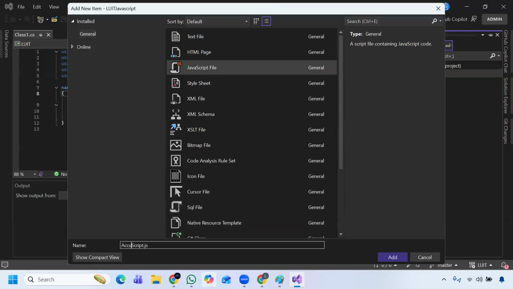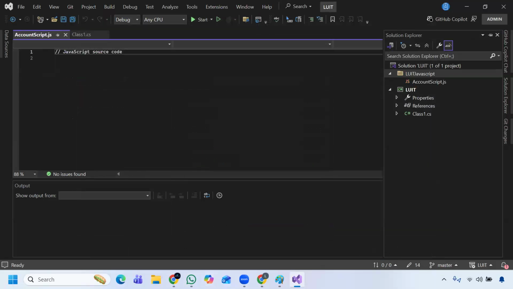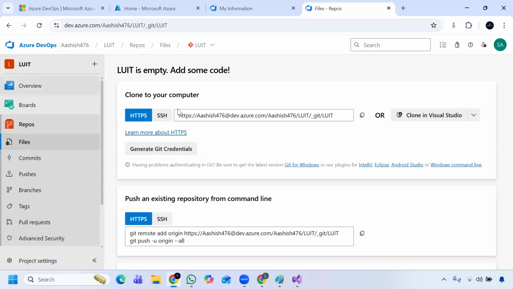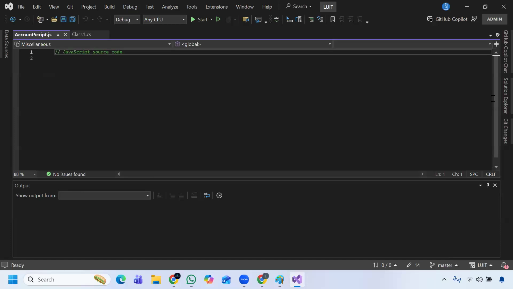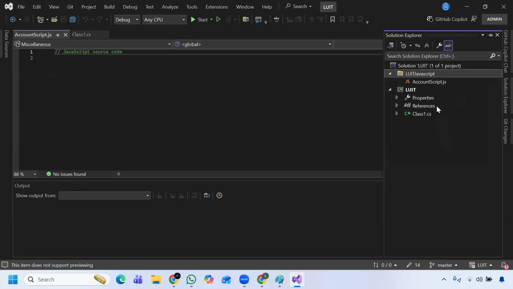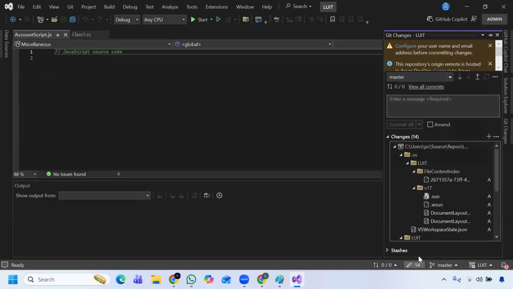So like this, they will edit locally. Whatever they are editing has to be present here in DevOps, right? For that purpose they do check-ins. Check-in means whatever code you have in the solution explorer, they will move to Azure DevOps. That we call a check-in. So how do they move it? If you click on this edit symbol, you have configured it like this, right? Here you will add the changes, with the epic number, so like 1, 2, 3, 4 epic. I'm adding the epic number. Like that they will do it.